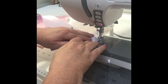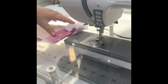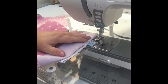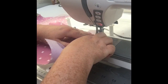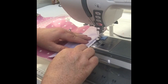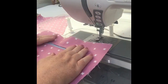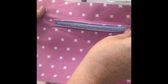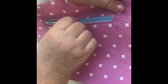Sometimes you might find that your zip gets in the way, but you can just sew right the way up to the zip. If you can't go all the way up like I've been able to do, then you can just sew up to the zip and then just go do that last little top bit separately. So this one I'll come down so you can see. And over the pesky zip. Okay, and then all the way down. Okay, so this has been manhandled, needs a bit of a press, but we now have some lining with an inner pocket to put all those things you don't want to lose.